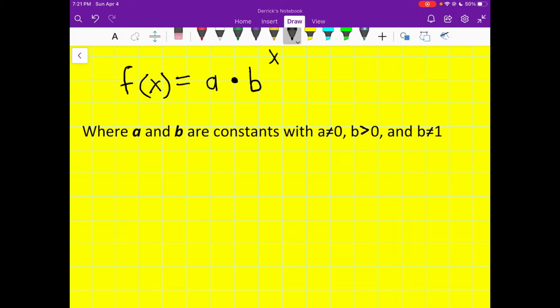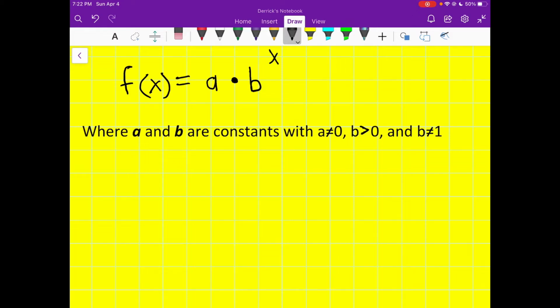B needs to be greater than 0. That's simply saying that b is your base, it's what the exponent is going to, and if b is not greater than 0, that would mean it's negative, right? And plugging a negative in for a base would be a problem, because when you take a negative number to an odd exponent, we get a negative answer. But when we take a negative number to an even exponent, we get a positive answer. For example, negative 2 squared is positive 4, but negative 2 to the third is negative 8.